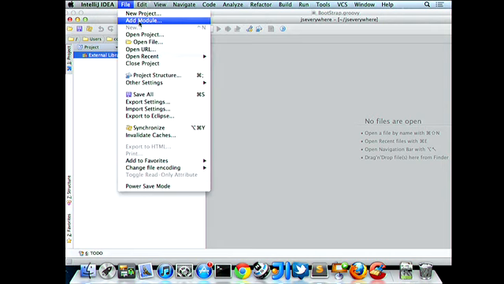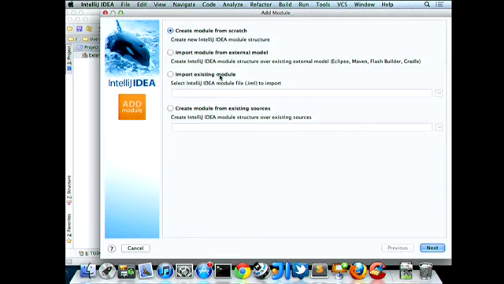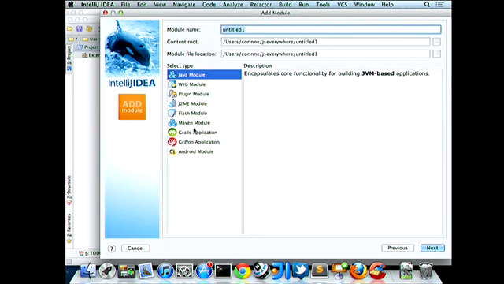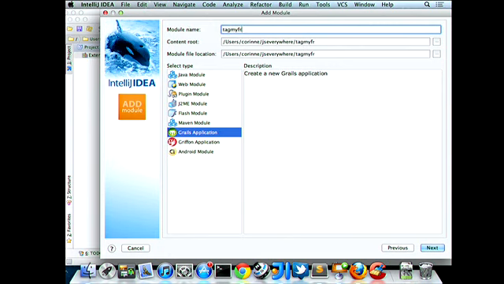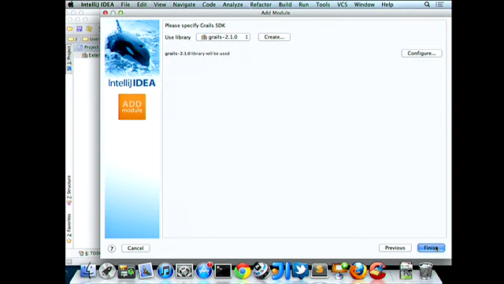So let's create a new module in IDEA. You can use IDEA to create your application, or you can do it on the console if you don't want to use IDEA. You just do a grails create-app and the name of your application.